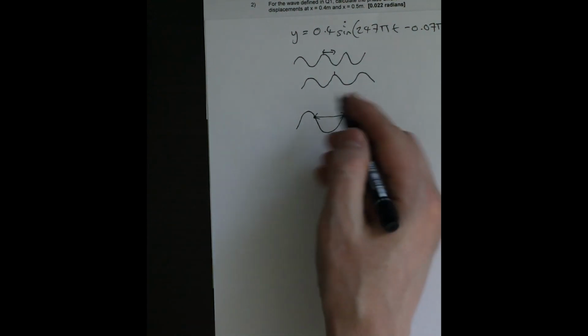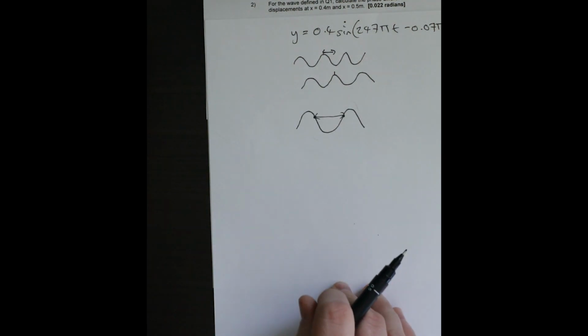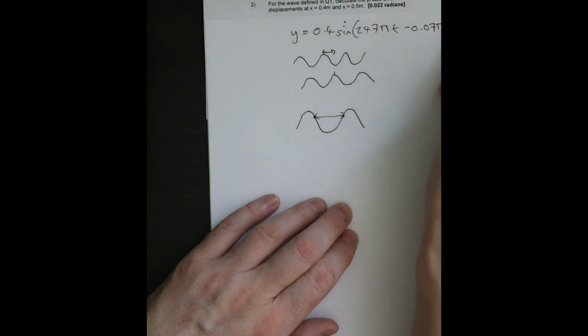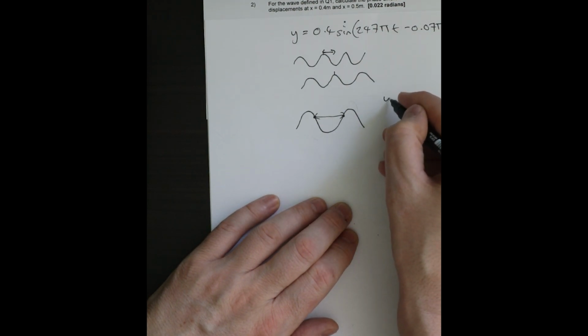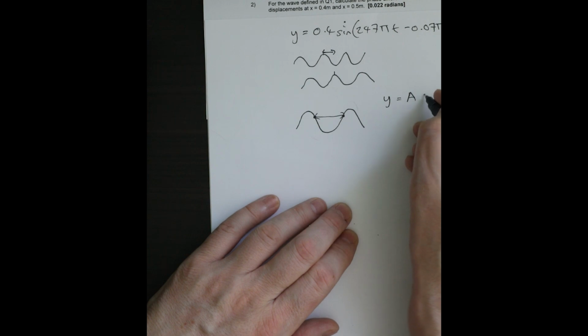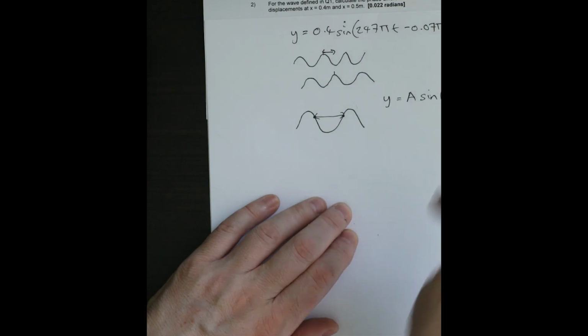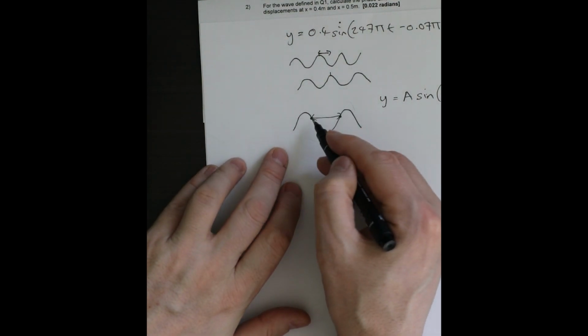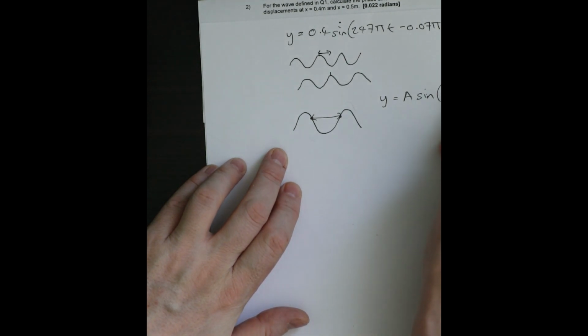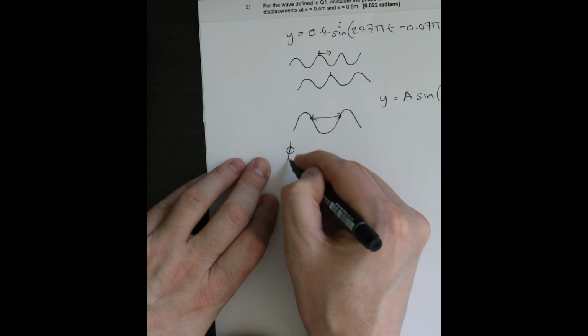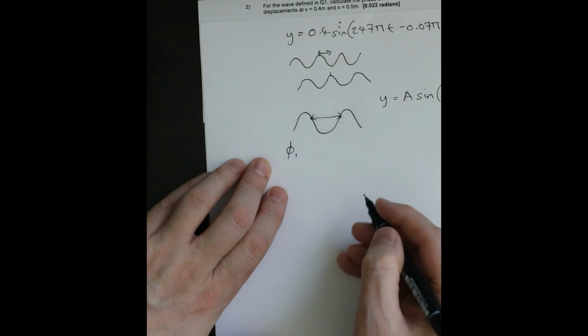Okay, so we can define the phase of a wave, and that allows us to calculate what the phase difference is going to be. The phase of the wave is just determined by what goes in the brackets here. We can simplify the equation for a wave to y equals a sine of phi, where phi is the actual phase of the wave at that given point in time. So what we're being asked to do here is calculate two displacements on the wave and work out what the phase is between them. But as the phase is described by this term here, we can work out our two phases for each one of the cases that we have up here.